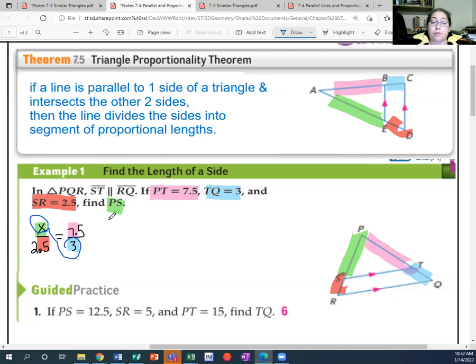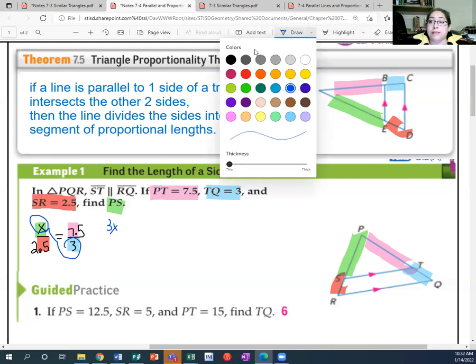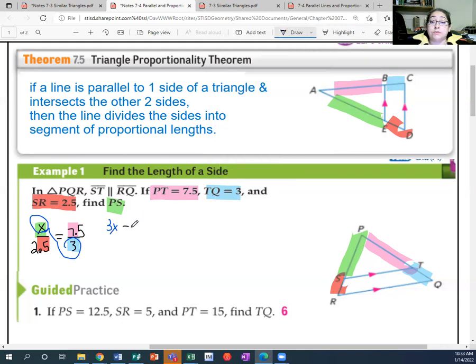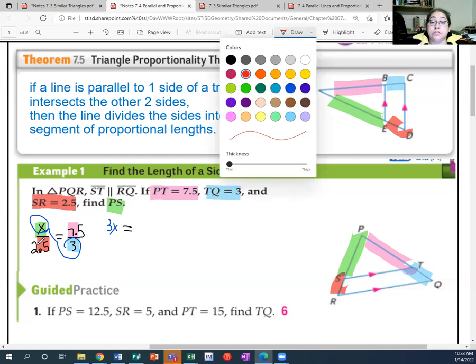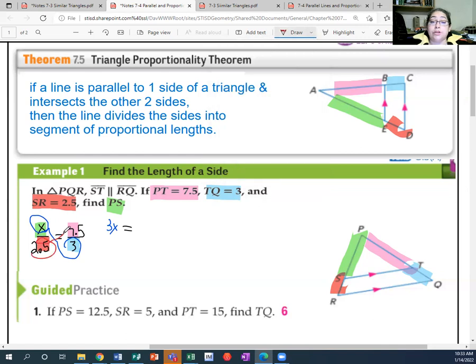Again, you're probably screaming at your screens right now, probably yelling in your head, Miss, just multiply the 7.5 by the 2.5. Why are you drawing all of these crazy things? No, why are you writing the 2.5 and the 7.5? Just multiply them with your calculator. Because I want you to get the practice of writing these out and thinking it through this way.